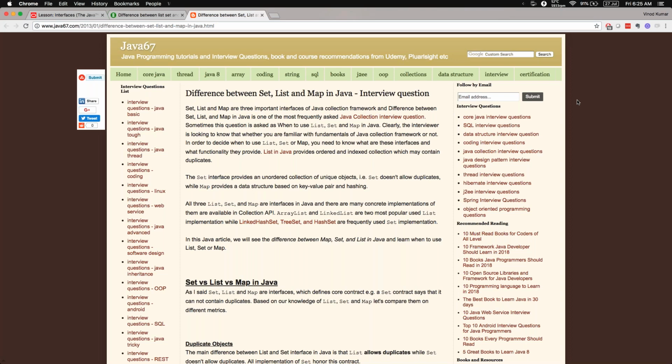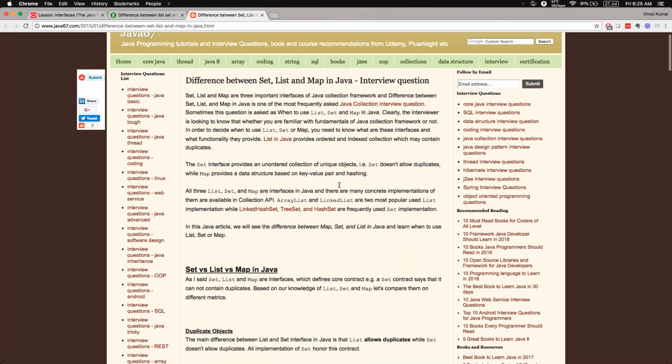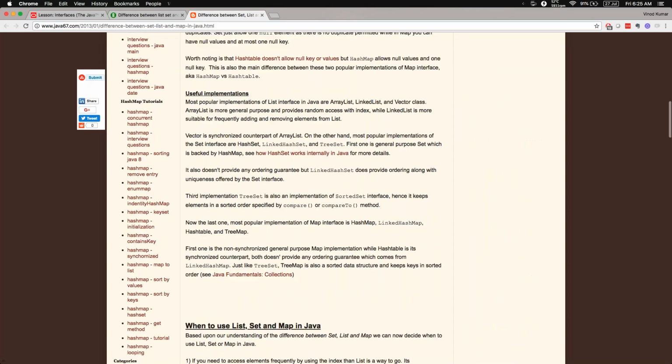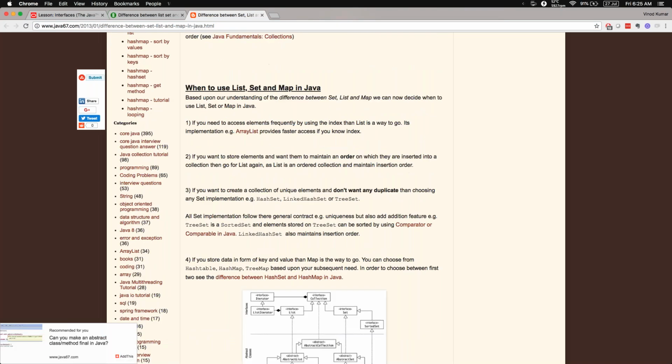So basically these two links are explaining the difference between set, list and map: what are the advantages each of them has, and when to use which one. This is the main part. This article is more towards how you can approach the interview questions related to this. This is the same thing that Divya has explained in that video. So don't worry that this is something new, it is the same thing, but put in the form of an article.